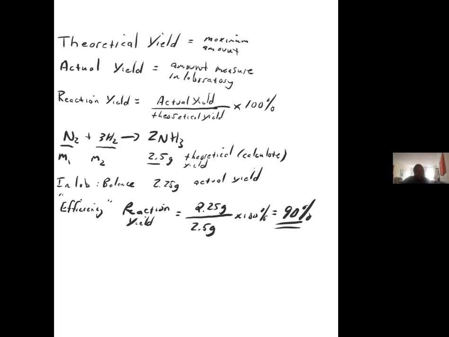And typically these are in either grams or moles. They have to be the same though. You want these both to be grams or both to be moles. You don't want to mix that. Because when you take the ratio, if they're in the same units, you get rid of the units, right? They cancel. So grams over grams, moles over moles will get rid of the units. And then you multiply it by 100 to convert it to a percent.